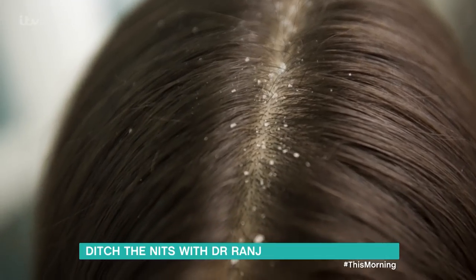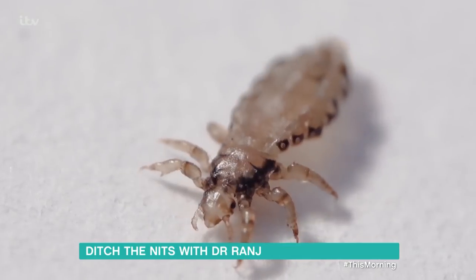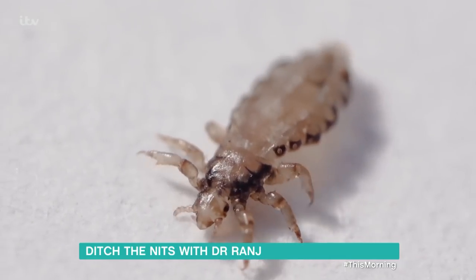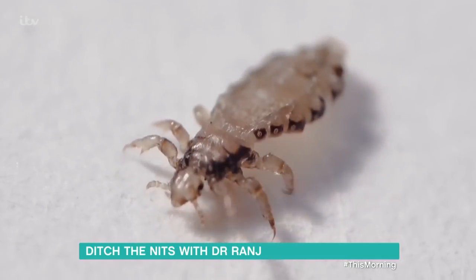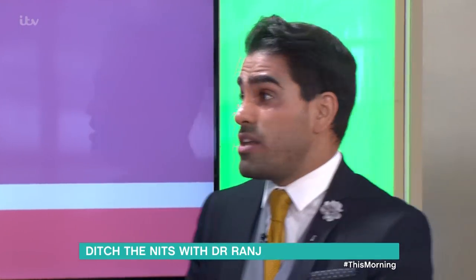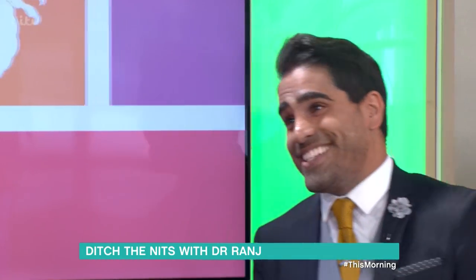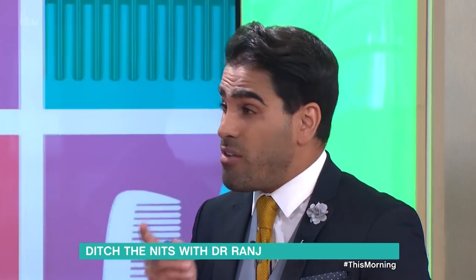It's not dandruff, though it looks very much like dandruff. Those eggs hatch after about a week, so you get baby lice or nymphs. They grow into adult lice, which are sort of gray-brownish in color, and will survive up to about a month. They are really tricky to see. Some clues that you might be affected include itching or a rash around the base of the neck.